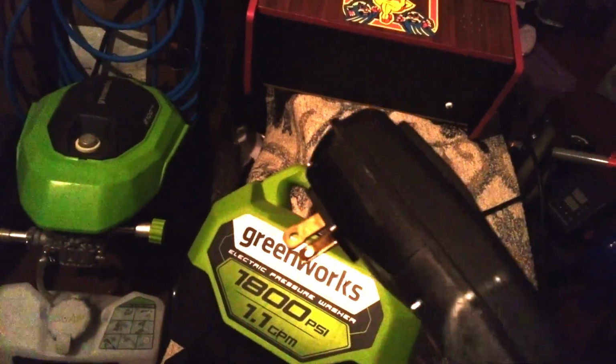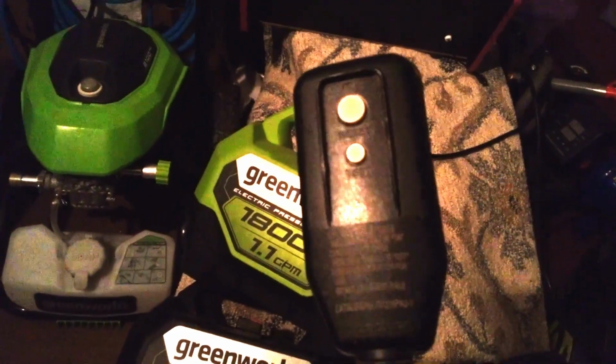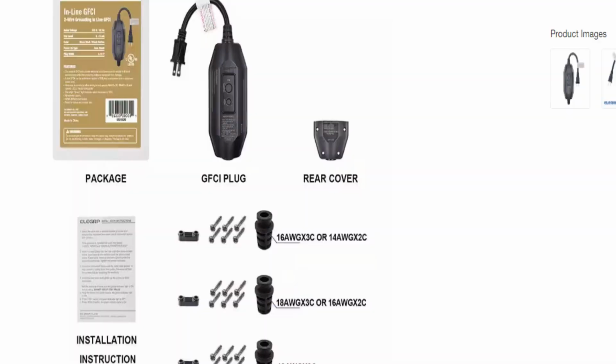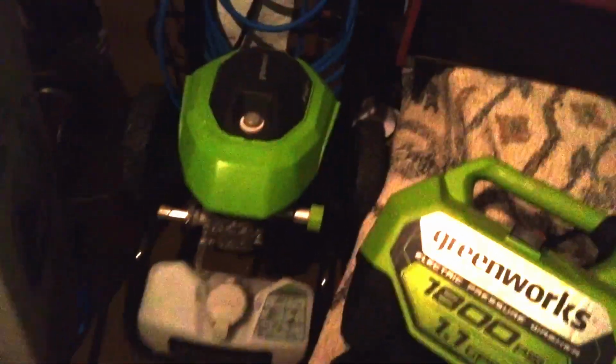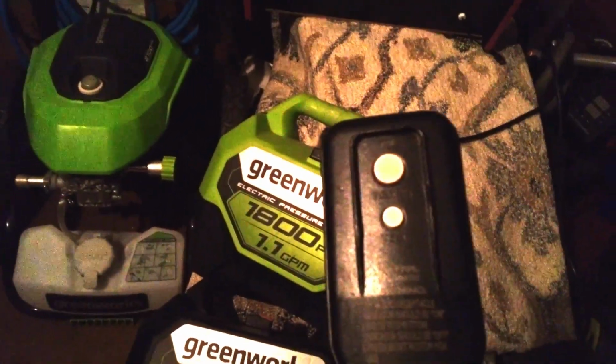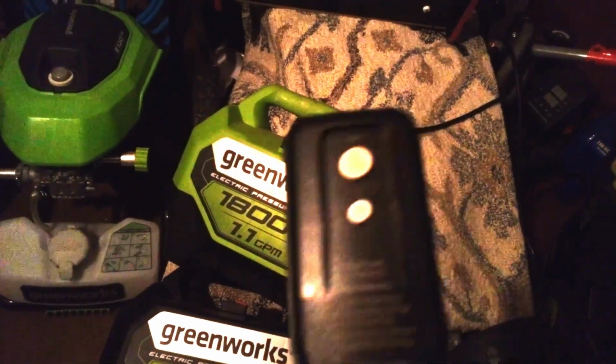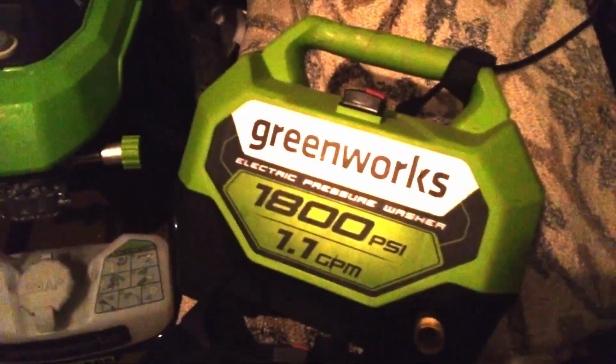You can fix it. You can go inside of it and try to reset it, but I found it easier to just replace it. And automatically it starts working again. And then if it ever goes out again, probably will be this again. I don't know why these things are faulty like that, but they are, especially in the GreenWorks brand.